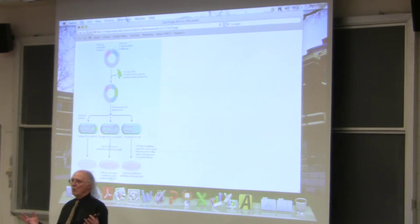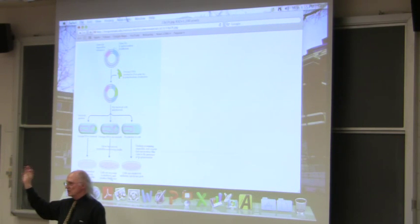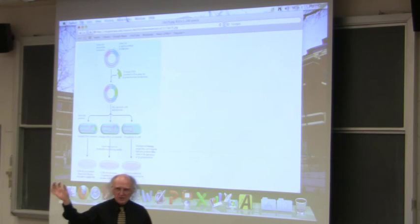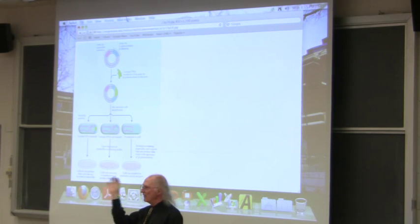All right? We want to be able to tell not only which cells get a plasmid, but which cells get a plasmid that have an insert that we've tried to put into it. That's the two things that we're doing. So blue-white screening helps us to see which of the plasmids have an insert. Okay? Is there a question?